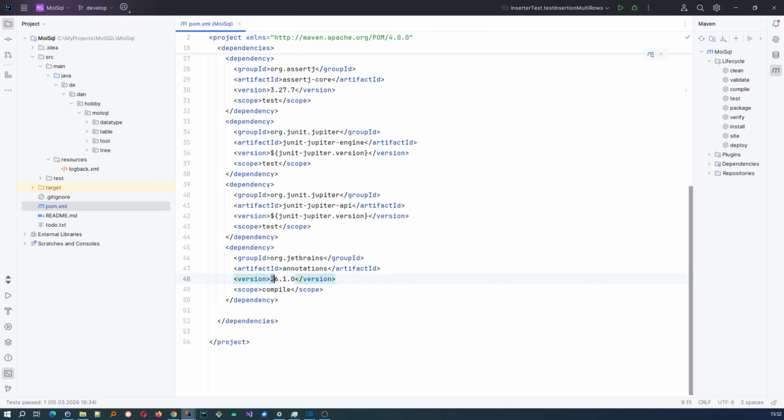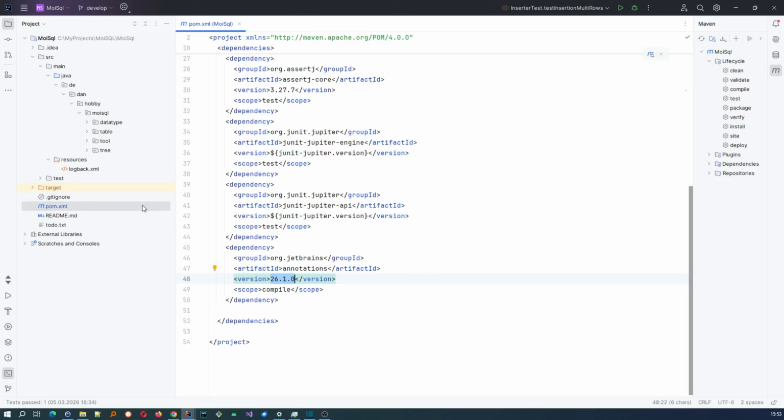The JetBrains annotation here, I actually specified the version, because the version used to be release and it was tagged as deprecated. So I removed this tag and got the latest version. That's about it for the POM.